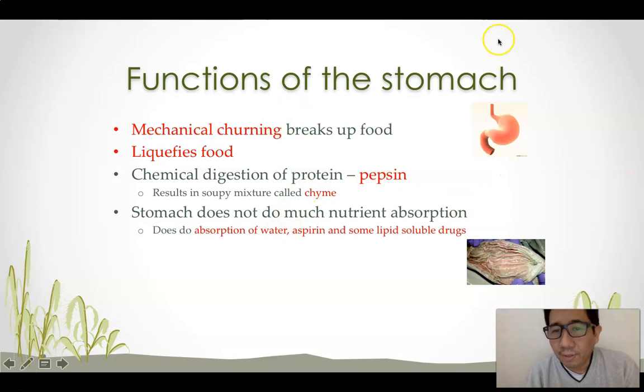Remember the term for food. What do we call food inside your mouth? That's right, it's bolus. So the food in your mouth is bolus. As it comes down, it continues to be bolus. But when that bolus starts to mix with the gastric juice inside your stomach, now we no longer call it bolus. We call it chyme. Chyme. So that's when the bolus mixes with stomach juice, now we call it chyme.